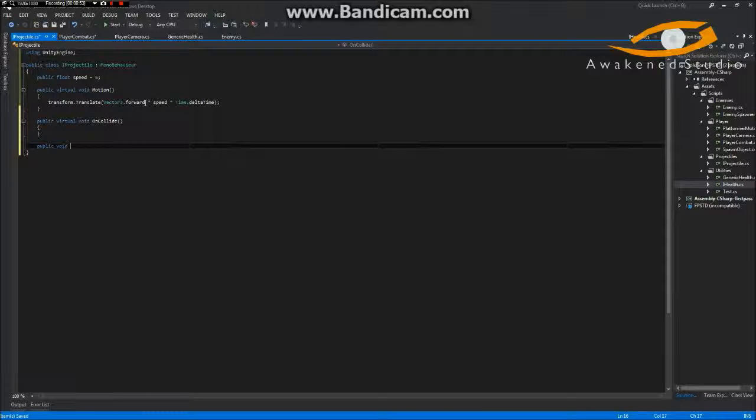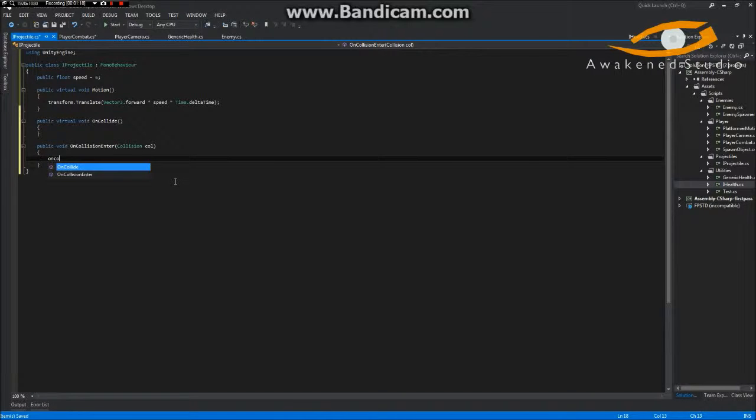We can use this in addition to our normal collision. So on the actual collision here, we'll do public void on collision enter, and then taking in a collision, call it call. Now this is the actual collision. You'll notice I did not mark this one as virtual. It's just a void, so it cannot be overridden. But from this function here, we will call on collide. So no matter what, we can still override this and do something.